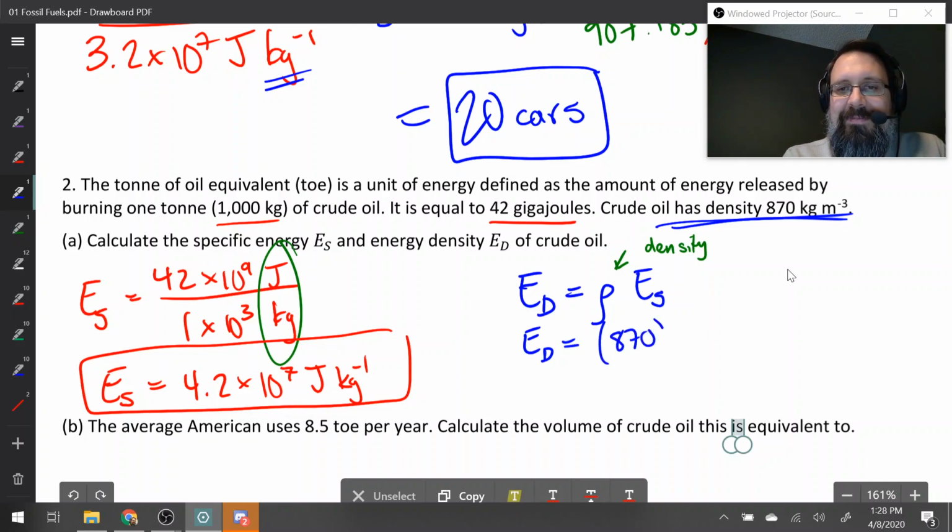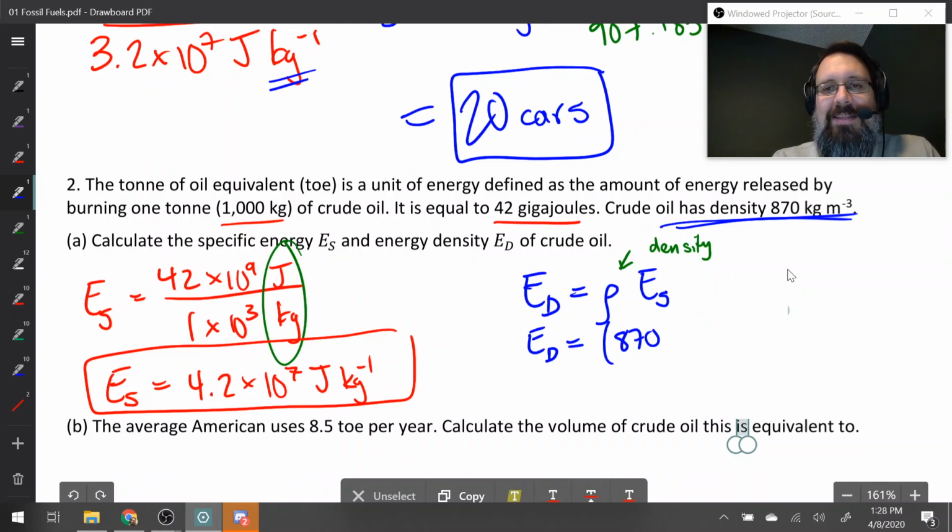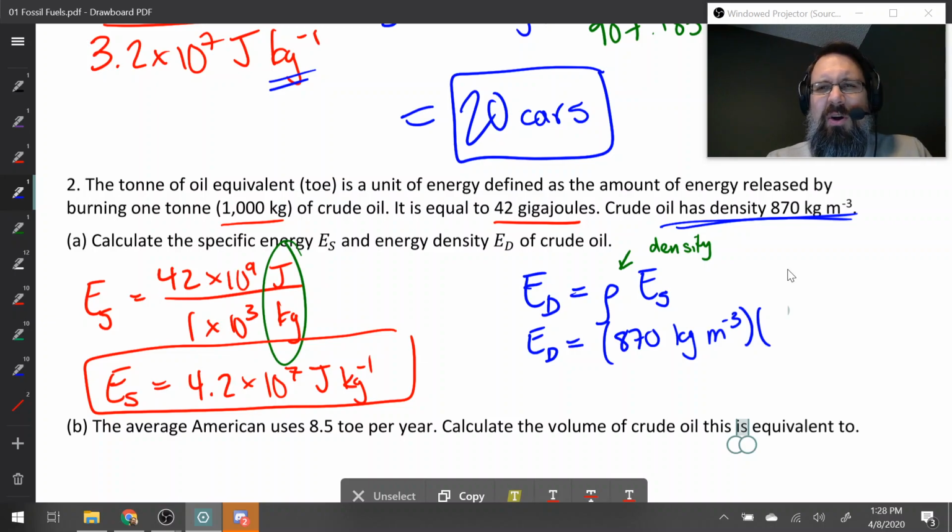Okay, great. All right, so now I'm just multiplying these two things together. I probably should have written down the units. I'm going to rewrite this. If I wrote down the units, we'd more clearly see what's going to happen here. So the density is kilograms per cubic meter. A lot of this topic is not so much equations as much as it is units. Units are so important in physics, and especially here, all the logical thinking of how you get from one thing to another is all based on the units.